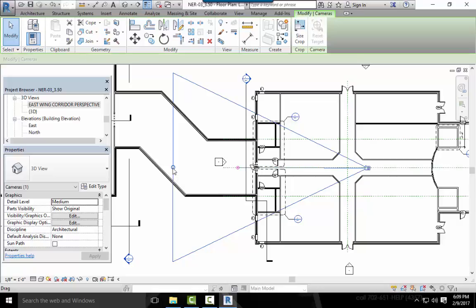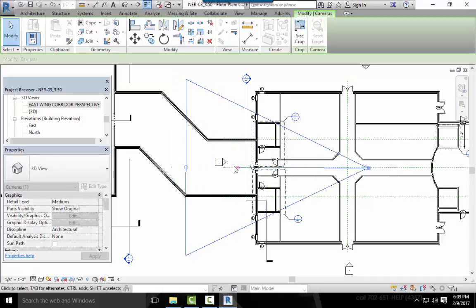The camera appears in the plan temporarily so you can see it in the view. The camera icon is a triangle and a straight line. You can physically move the camera. You can also adjust the grip in the midpoint of the triangle to swivel and to look further into the model. Makes sense? So I can grab this, and that will change my back view plane. This will change my target, which will allow me to swivel or pull it forward or backwards. Pretty simple. Now, I've done that. Let's just say that I've brought this target in like this. I've taken my view extents in.